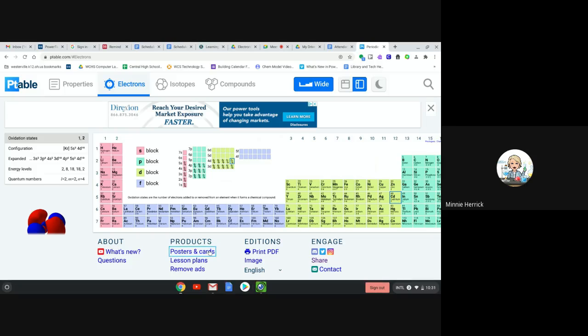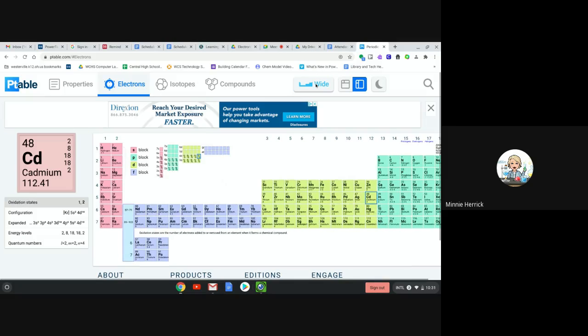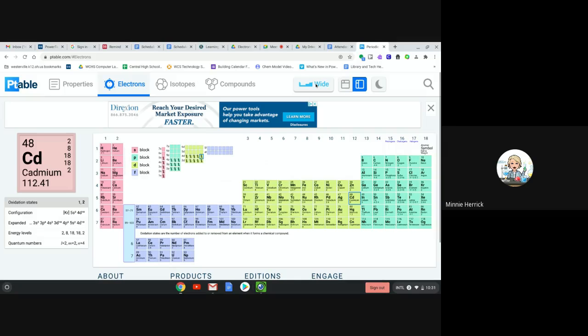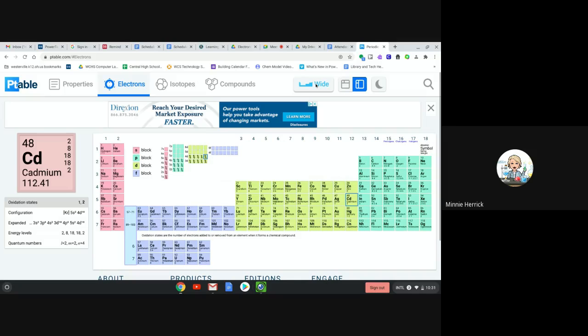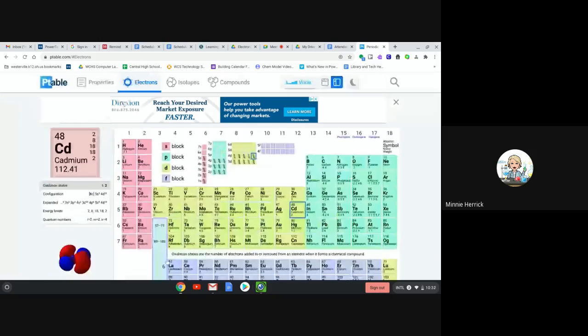So I just wanted to show you this version. We can make it wide and put the f's on the bottom again like this. So it's a very good visual to help you understand where the f's play a role in level 6 and level 7. Okay. So I think I need to end here.